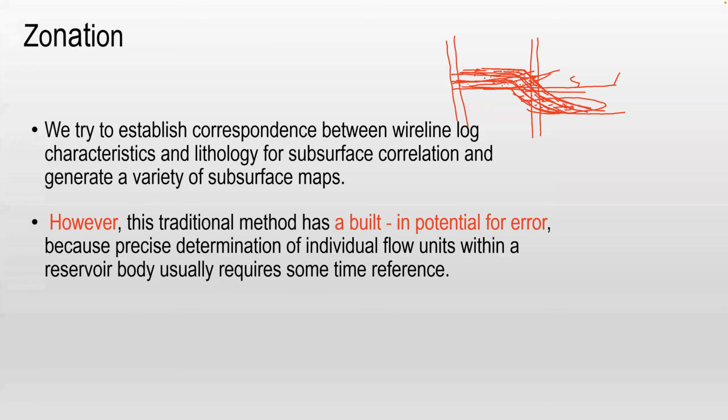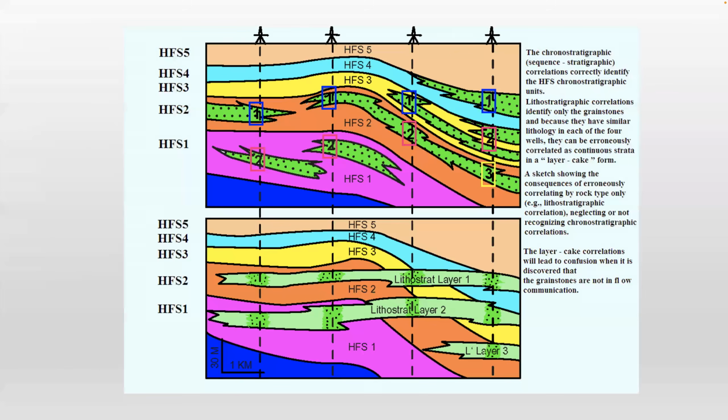So they give you these surfaces. They are time surfaces. So right now, look at this one. This sandstone is connected to this sandstone. For example, this three sandstone is connected to 2, connected to 1, not this sandstone connected to this sandstone in this part. So this zonation is based on sequence stratigraphy.